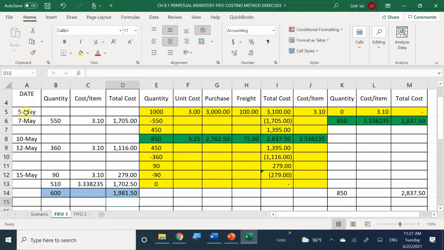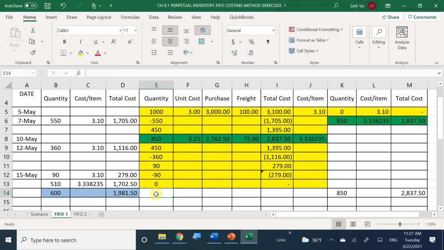This is for your journal because you're not going to journalize two separate transactions saying, here's for the first 90 items, here's for the 510 items. You're going to calculate it as a whole amount of the 600 units, so the total cost. So this purpose right here to calculate is for your journal purposes.